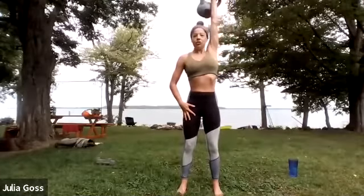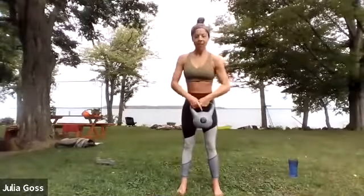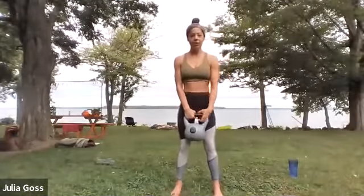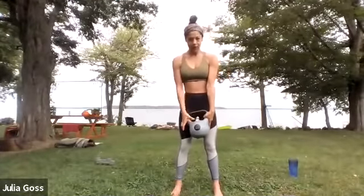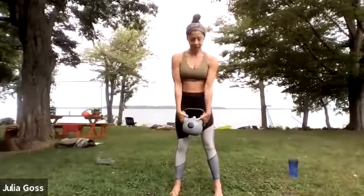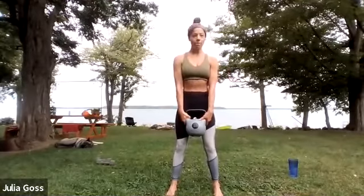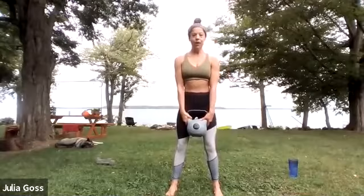3, 2, and 1. All right, so for this next exercise, we're actually going to do a bicep curl. So we're going to reverse grip the handle. So just flip those hands around. We're going to hold at the 90 degrees. That's in 5 seconds here. So again, brace that core. 3, 2, and 1, and hold.